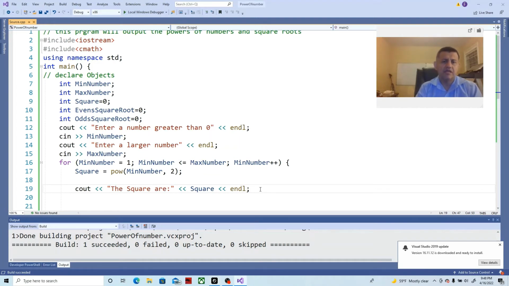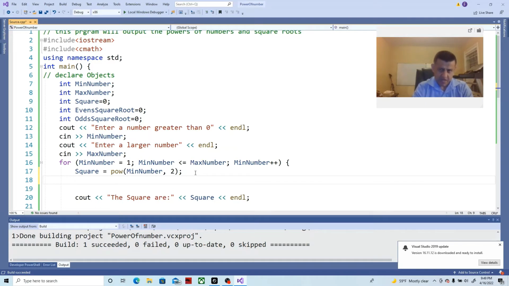So I need to do something right here, right? To separate the powers, take the square root, take it even, and add the square roots. So these are the squares that we just talked about, squaring every single number. Now we are going to do something called an if statement.